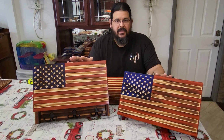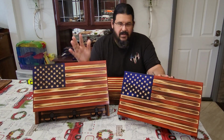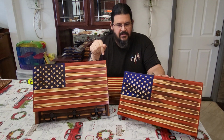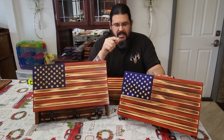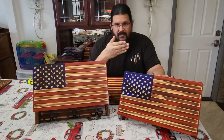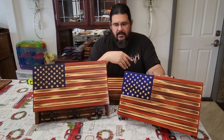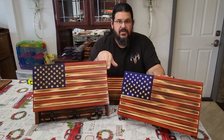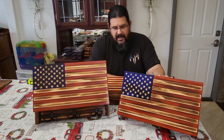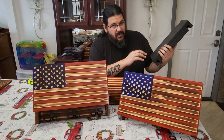So here we have a couple of different versions of the concealment boxes that I make. This one I call a key box, for obvious reasons. You can hang your keys onto it. And this one is essentially exactly the same, only it's missing the extra space at the bottom for the key hangers, and it's more designed to be like wall art, just a flag, as opposed to having the additional functionality of the key box. And what goes inside these is called Kaizen foam.